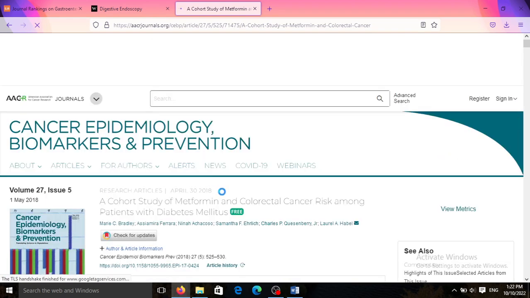If you want your article to be rapidly accepted, it is wise to choose a journal with a lower impact factor and easier standard guidelines. But if you have enough time and you don't fear being rejected, you can choose a journal with higher impact factor, but there is a substantial risk of rapid rejection. And this article has been published in Cancer Epidemiology, Biomarkers and Prevention.